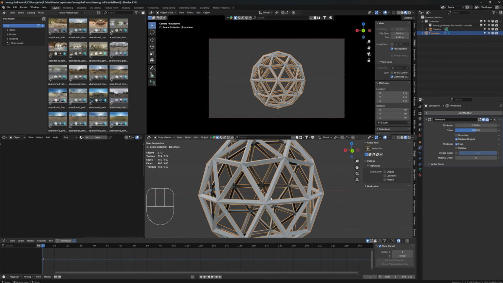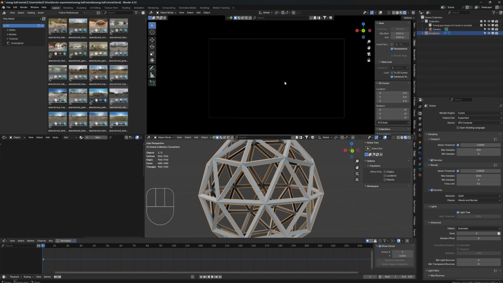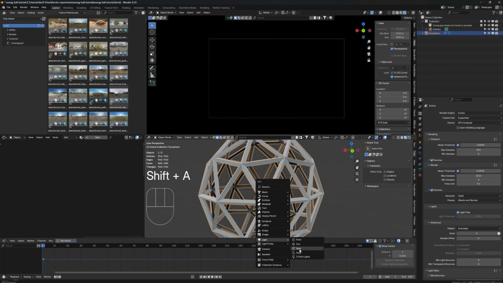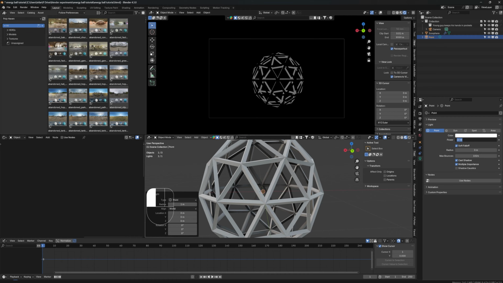The next object we need is a light, and first I'm just gonna switch to Cycles. On my viewport shading, this is Cycles. You can see I'm rendering in Cycles, and as you can see, it's completely dark through the camera. We don't see anything. That's why we need a light. So Shift A, light, and we're gonna use a point light. Now we can see already something is happening. Obviously it's not the desired effect, but if I go on my light settings, I just increase this number by a lot. Let's go with 1000 for now. So it is somewhat glowing now, but not really.